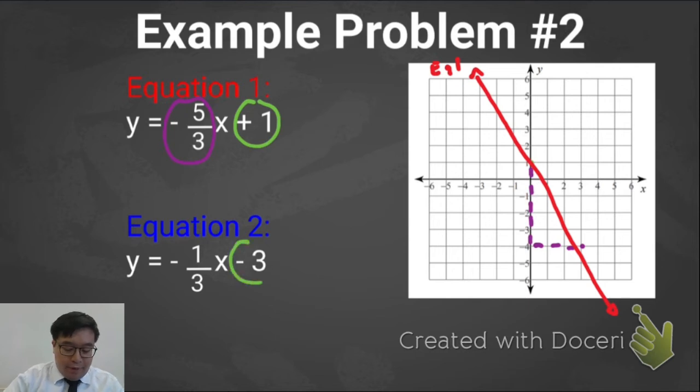Let's go ahead and graph the next one. If this is my b value, where should my starting point be? I need to move down 3 spots, 1, 2, 3, so right here. That's the start of my second line. And looking at the slope, which direction do I need to move to reach my next point? Since my slope is -1/3, I need to move down 1 spot and then 3 spots to the right. So it'll be right there.